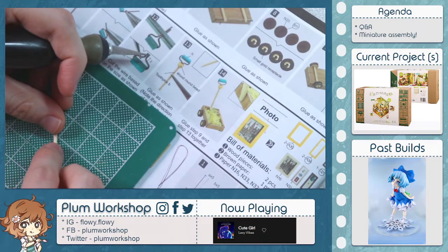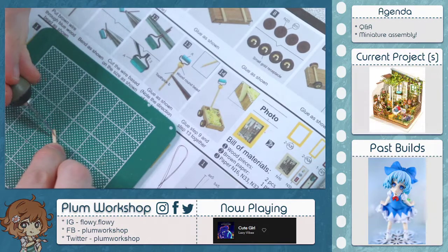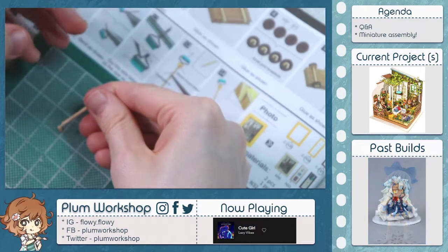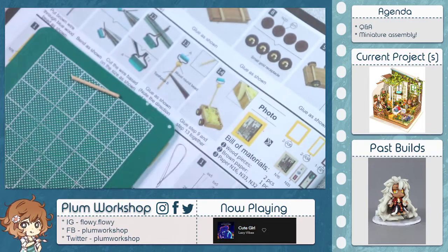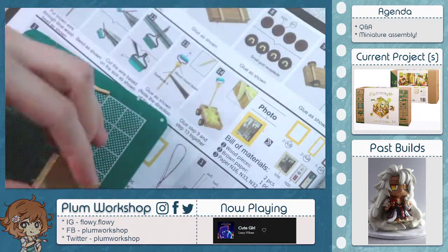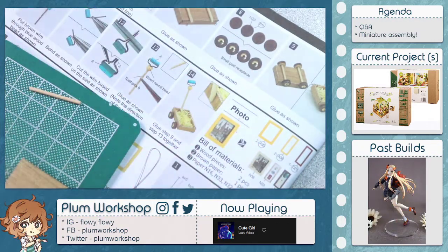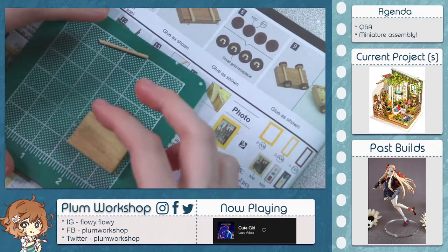Let's see if we can do that. Okay. Sure, we'll try that. Whatever this is for. Okay, so now we're good. We can glue. Looks like we don't need the corners. They just wanted you to cut these off so you could throw them away. But I'm not gonna throw them away yet because I don't trust this kit.